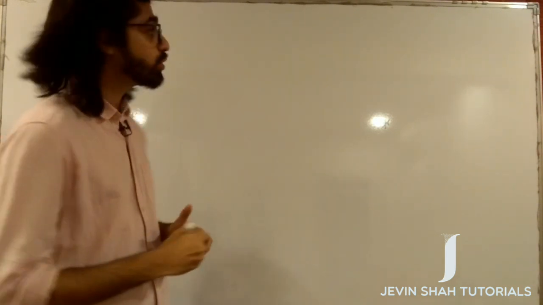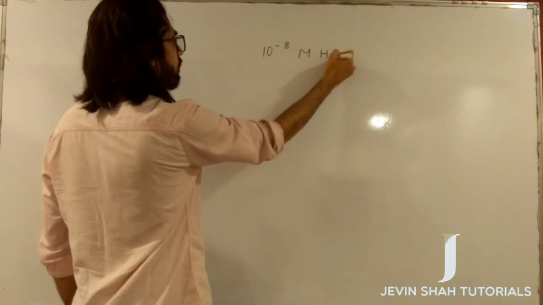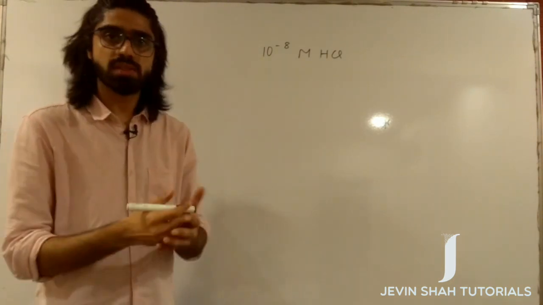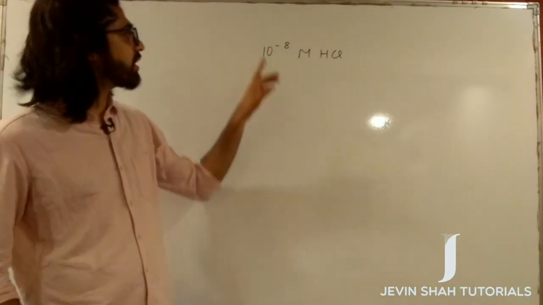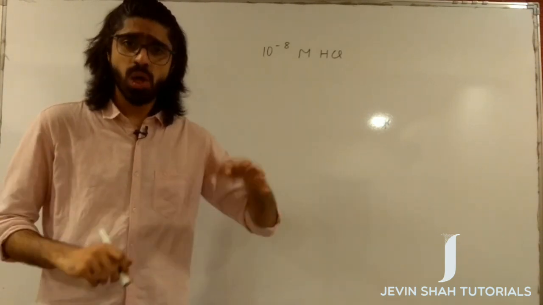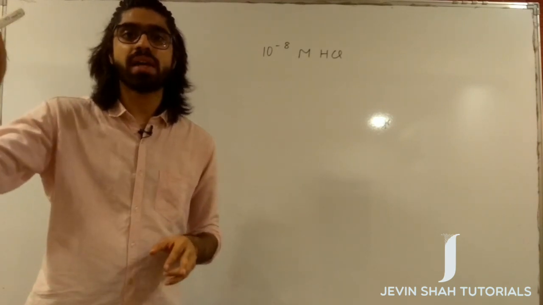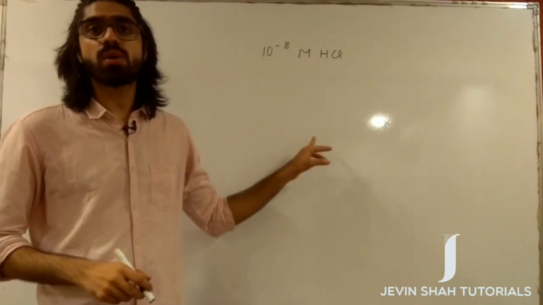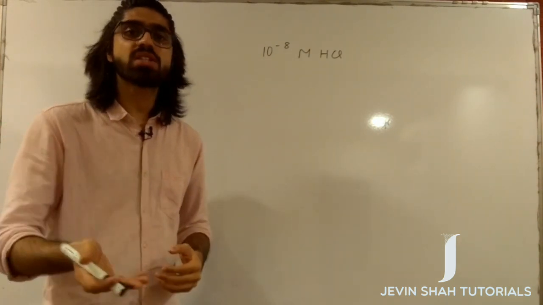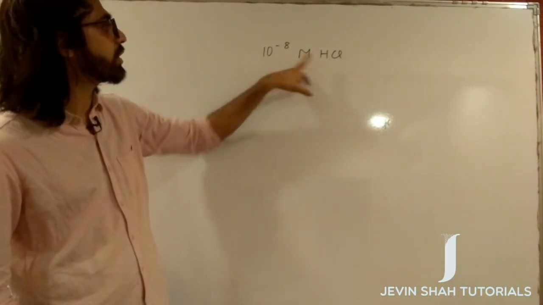Say for example, I tell you to find the pH of 10 to the power minus 8 molar HCl. Now here if you directly apply the result, you tell me that HCl is a strong acid, completely dissociates, so the H plus ion concentration will be 10 power minus 8 and pH will be minus log to the base 10 of H plus ion concentration, that is minus log to the base 10 of 10 to the power minus 8, which is equal to 8. So pH equal to 8, and if you tell me pH will be 8, you are making a mistake, because pH equal to 8 would indicate it is a basic solution, and this can never be a basic solution.